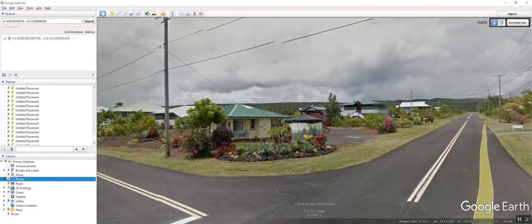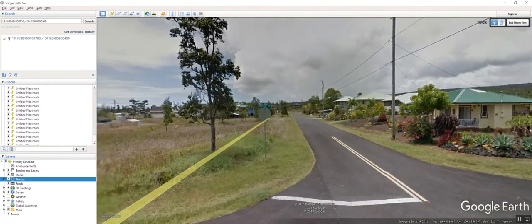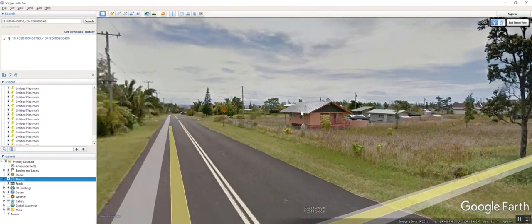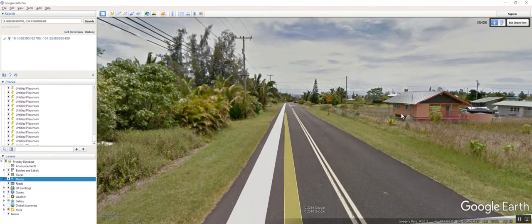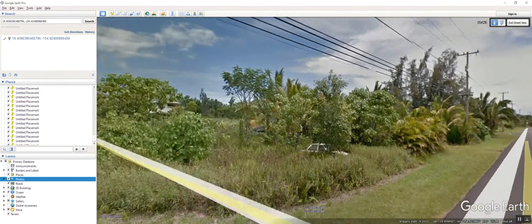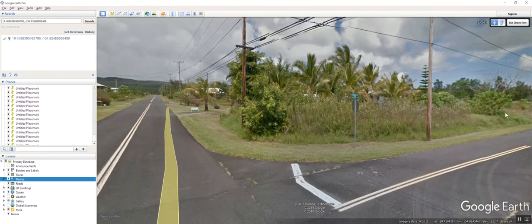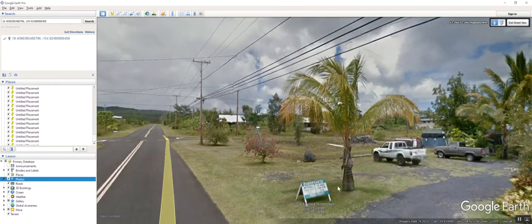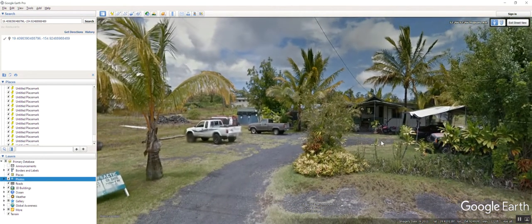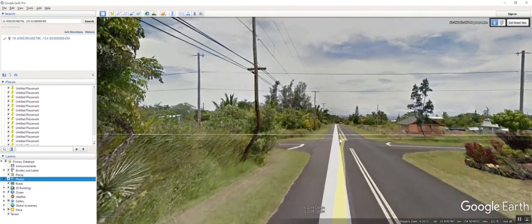So here's your neighbors across the street. That's a pretty nice house there, nothing too fancy, but a nice little neighborhood. See the water tanks? Everybody's doing water catchment. Looks like he's got a satellite dish. But yeah, you got power. And here's the property right here. This lot right here, this corner lot. I think this guy is a chiropractor right there. He's got just a little Hawaiian style house there.